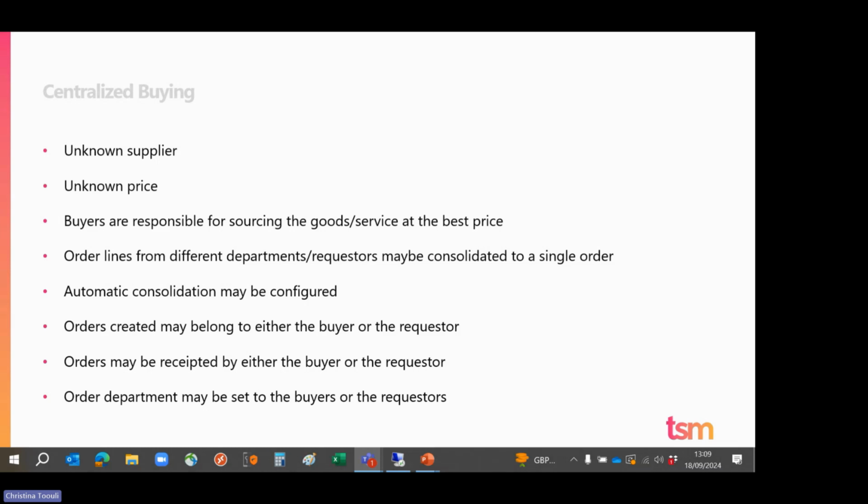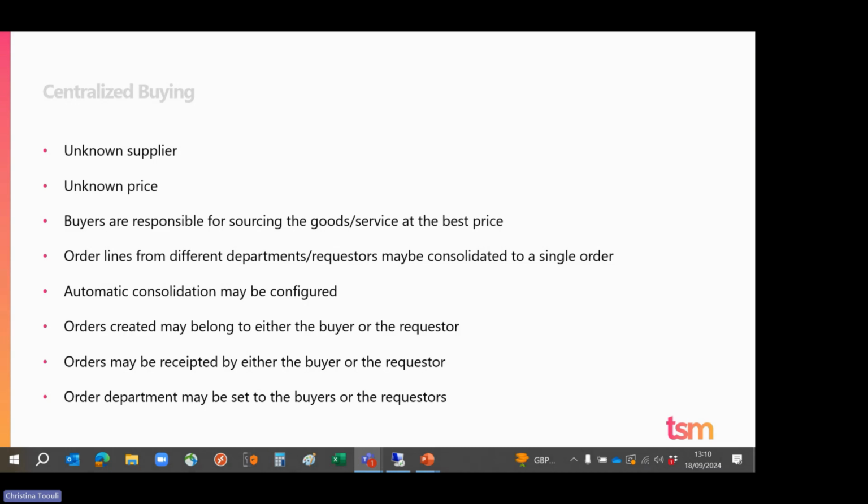When the orders are created, they can either belong to the buyer or the requester, and you can define that on the requisition template. So each template can be defined slightly differently depending on how you want to utilize the module. Okay, if orders belong to the buyer, then potentially they would be receipted by the buyer. So if you can imagine, users are logging in and they're raising requests for IT goods and services.